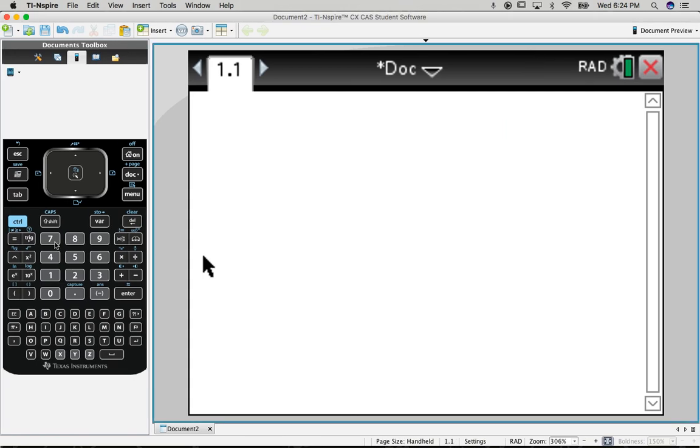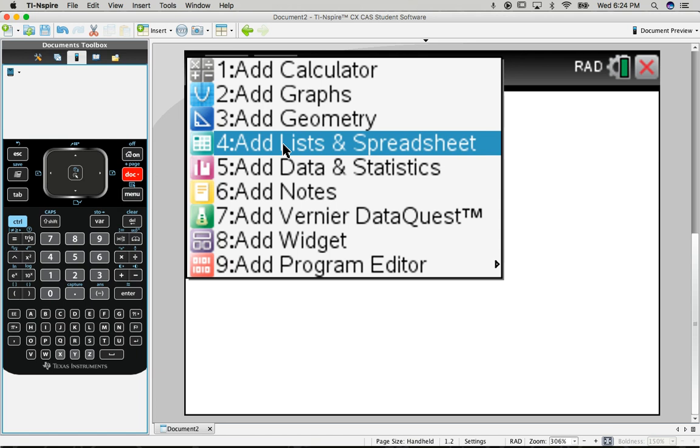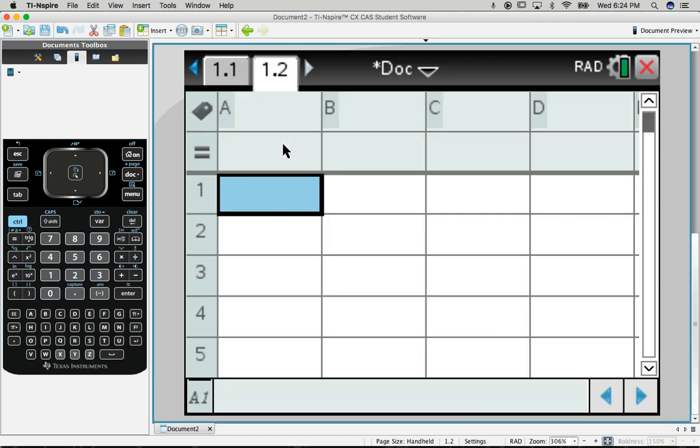Let's go ahead and start. So from here, we'll press Control, Add a Page, and we're going to click on 4, whatever you want. You can even type in 4. Then we'll have our input variable of X, our output variable of Y. And then here on the first row, we're going to start putting in some numbers.